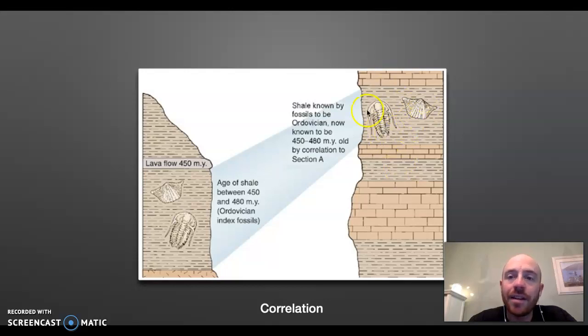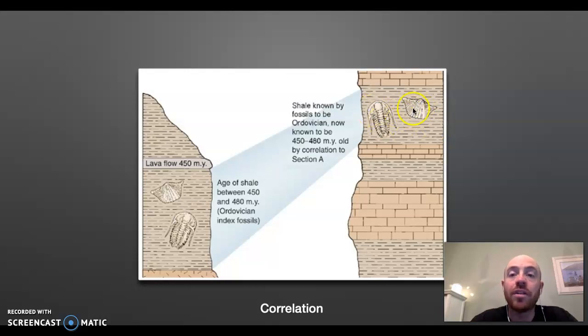Well, how do I know that this layer is relatively the same age as this layer? I know because there are index fossils. I see these index fossils that are known to be Ordovician, which is one of our major time periods. This is an index fossil, and this means that this particular layer was 450 to 480 million years ago. But why is it so much lower down? Just the way that this particular layer formed as opposed to this one. This was a lava flow and this one had other layers built on top of it.